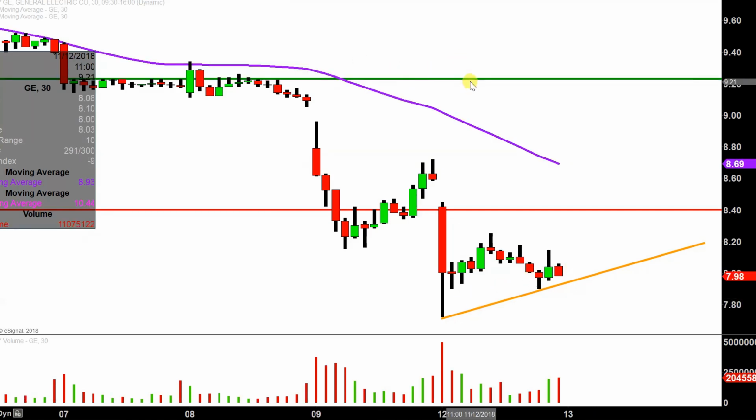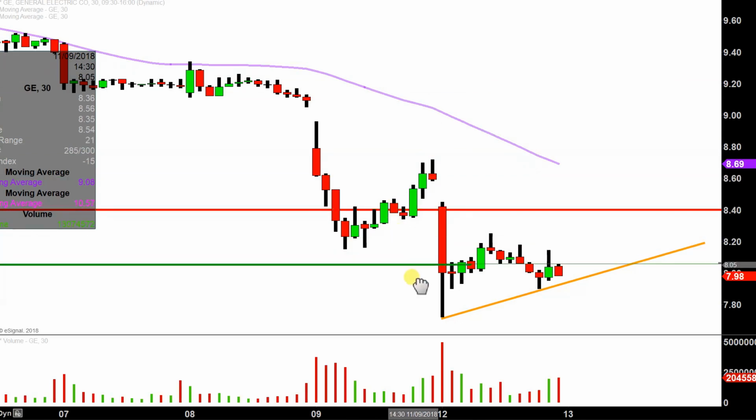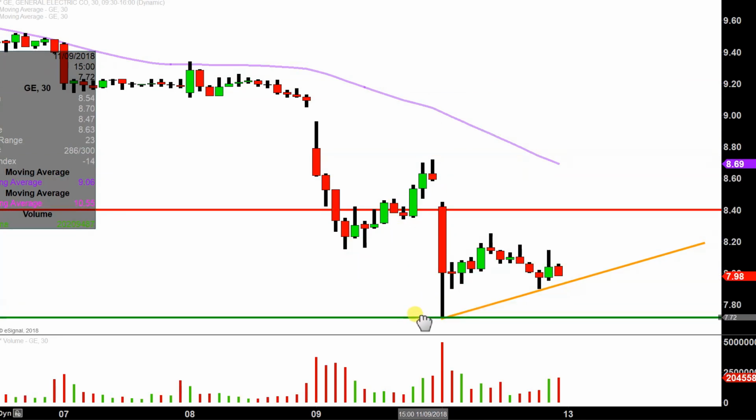Especially as far as the strength of the bears, if the price breaks below that orange line, it's not totally game over for the bulls, but definitely where the bleeding stopped today, down at $7.72. Let's just call it $7.70. In other words, if the price were to break below that orange line and then break below $7.70, that would be confirmation that this little miniature move was simply a dead cat bounce, and the bears still remain 100% in control.